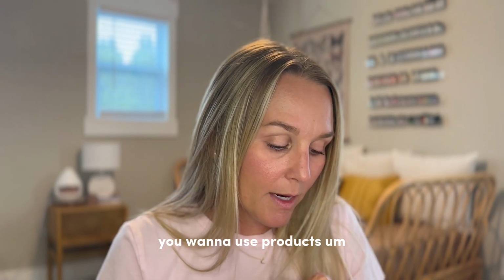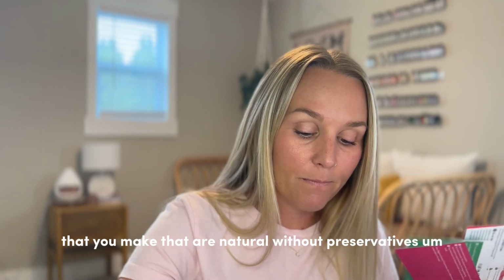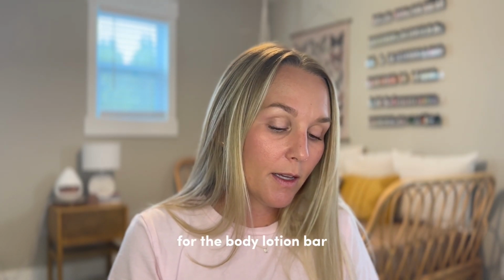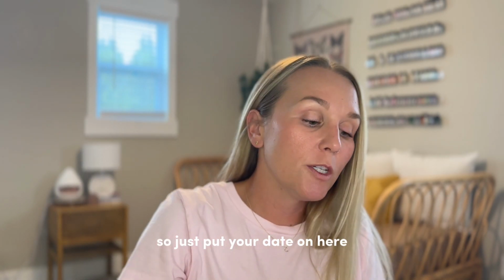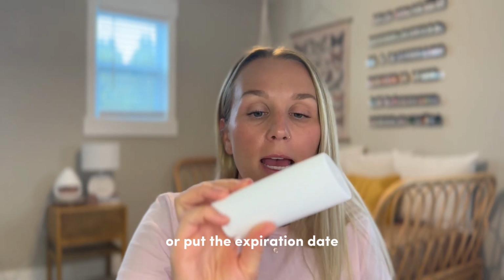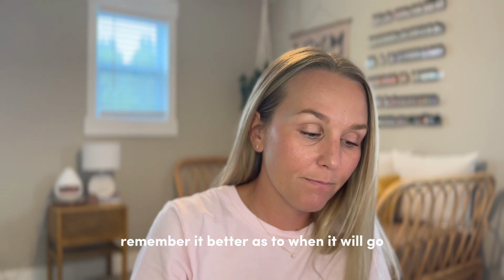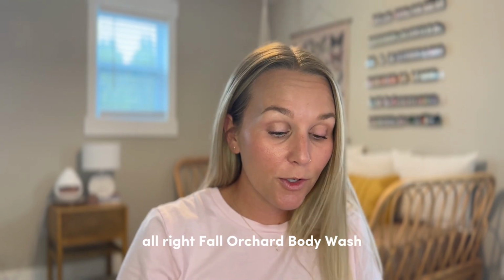You'll want to use products that you make that are natural without preservatives quicker rather than later. So let's see, for the body lotion bar, does it say? It does have the shelf life. So for the lotion bar, it's 12 months. So just put your date on here, or put the expiration date. Just write whatever you will remember better as to when it will go kind of bad. All right, Fall Orchard body wash.